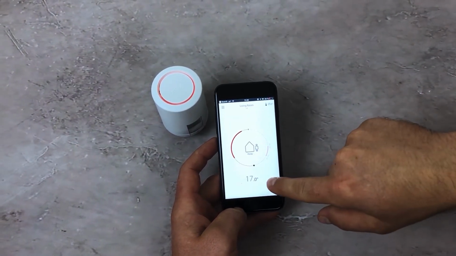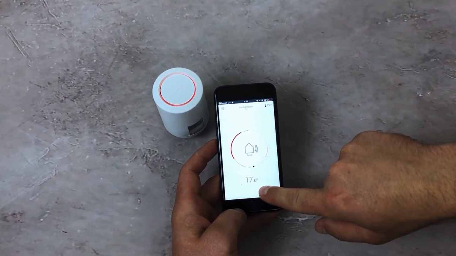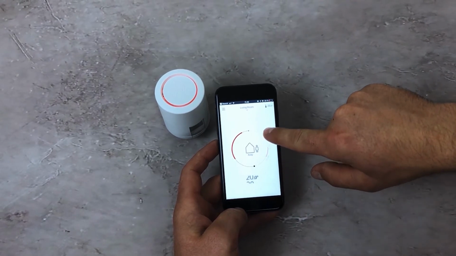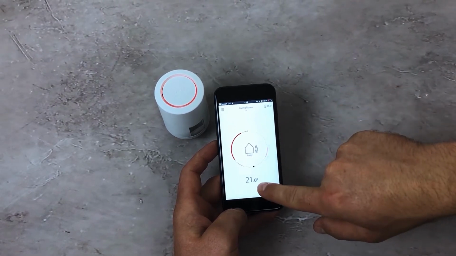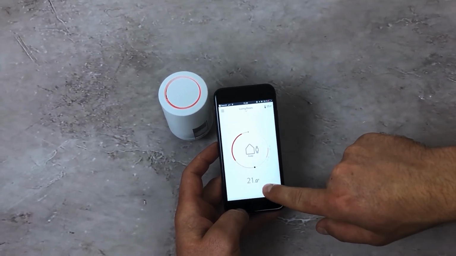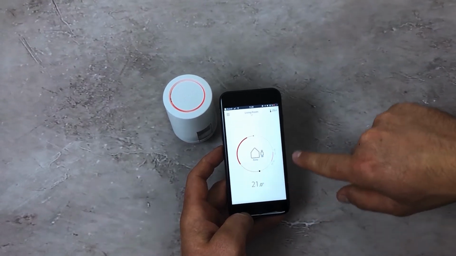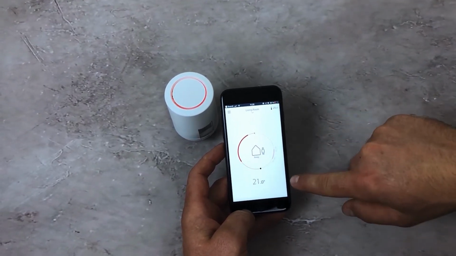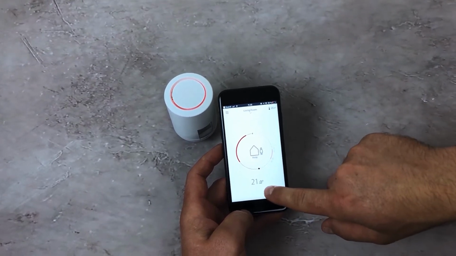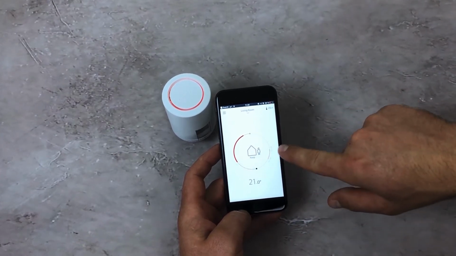In this example, if you would like to heat up immediately, you can do a temporary set point change from the home screen. If you increase the temperature from the main screen, it is considered as a temporary set point change. It means it is valid until the next scheduled event. In this case, 4 o'clock in the afternoon. After 4 o'clock, this temporary set point change will be forgotten. So tomorrow it will go back to the normal programmed schedule.